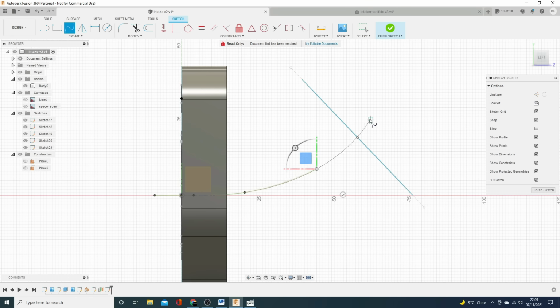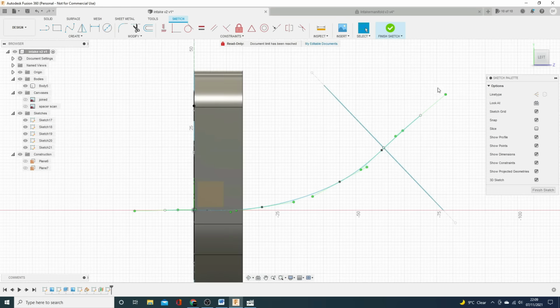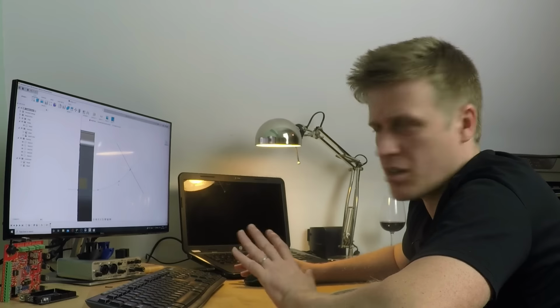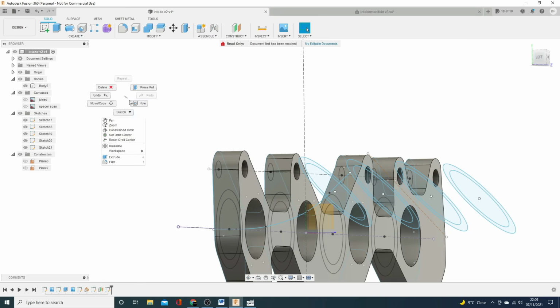That looks pretty good. Okay. So I don't think we need to worry about any of these edges past the profiles. But I reckon that's probably a decent looking path. So let's try the loft function again.